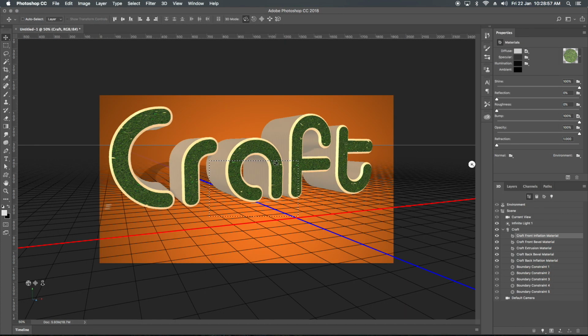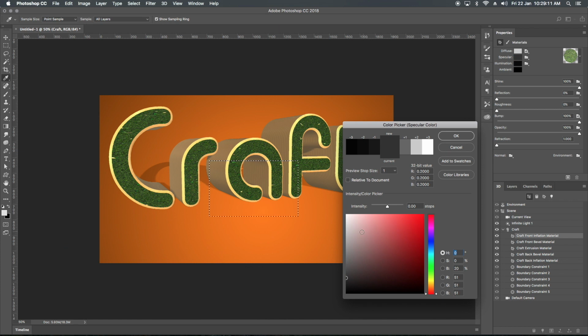So where can we control this specularity? Here. If I click on any material, in the properties in the material panel, there is a specular option. If I click this, you can see it's going dark or making light.